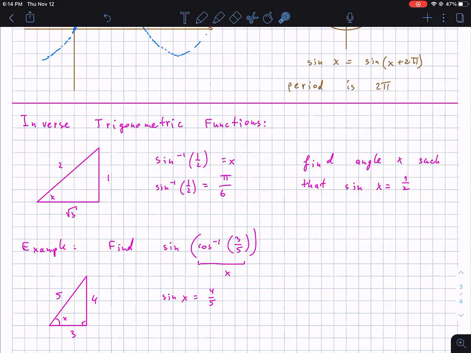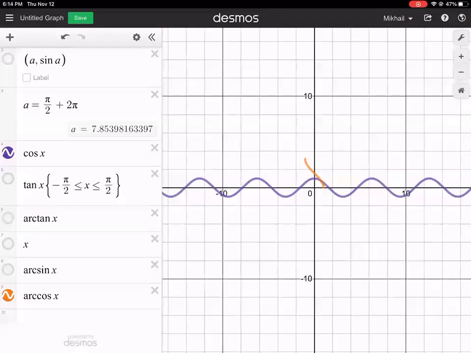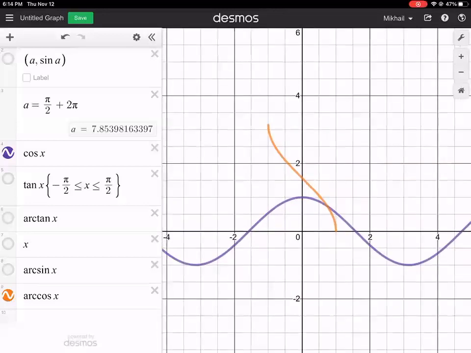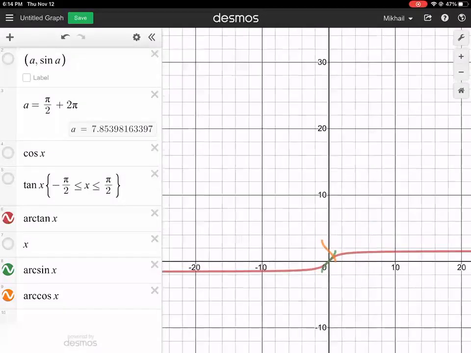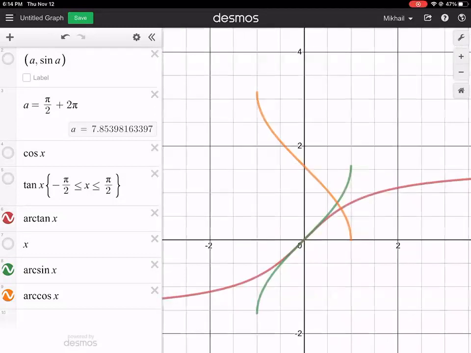Mr. Sklar, can you show me the inverse graph again? I just want to get that down. Oh yeah, sure. So this is inverse cosine and inverse sine. The green is the inverse sine and the orange is the inverse cosine. Inverse tangent actually looks pretty cool. So the red is inverse tangent? Yeah, inverse tangent is like this. If you zoom out, it's actually really cool. It's defined for all values. You see, arcsine and arccosine are defined only for values between -1 and 1. But arctangent is defined for everything.